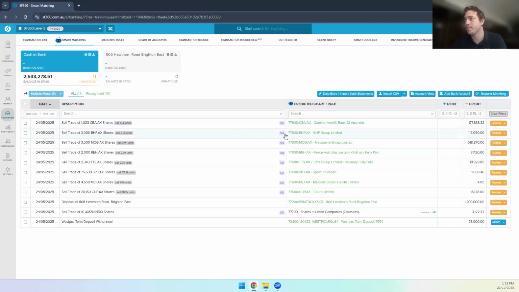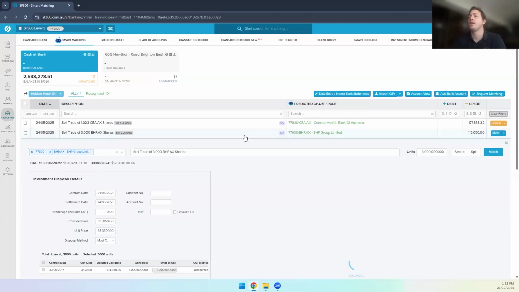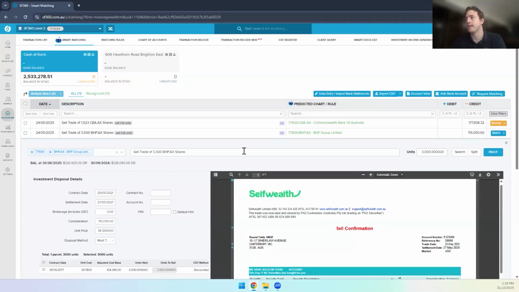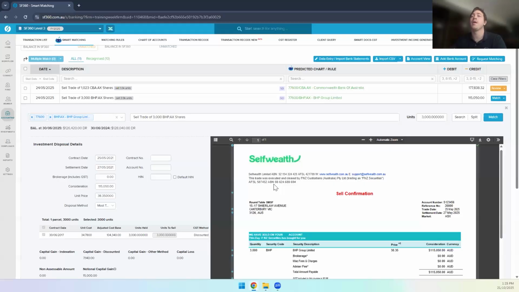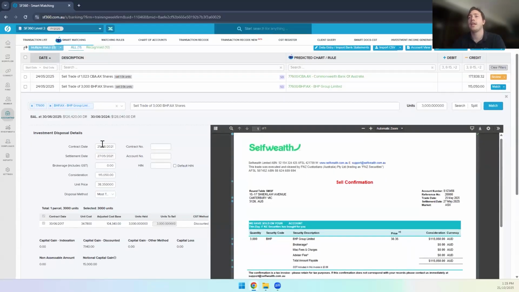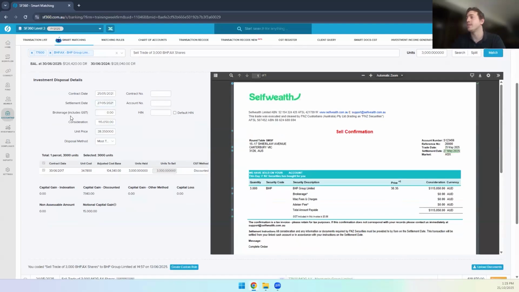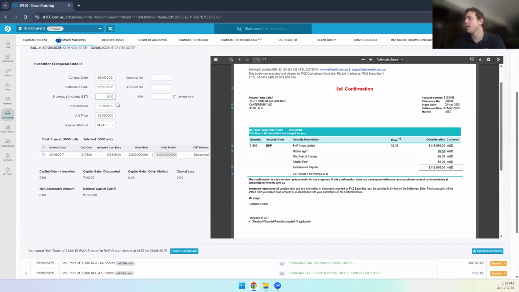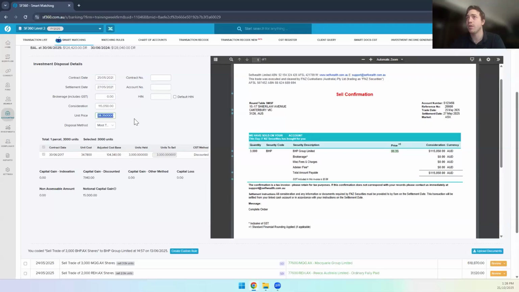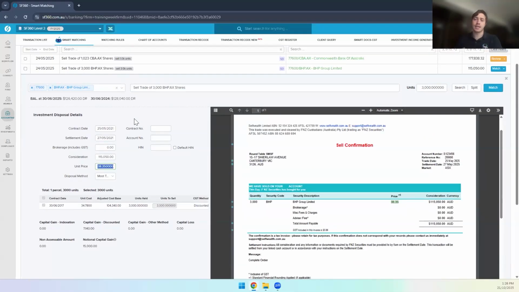So if I go to BHP, I'm going to select this transaction here. You can see that this document is available, and that's what we split up. But more importantly, you can see that it's put in all of the investment details, so the contract, net, and settlement date. Now, if this document had GST or brokerage, it would put that in as well, but it doesn't. It has a unit price as well. The real benefit here is that if you were doing it manually, you would also have to manually put in the contract dates itself. But because we're using SmartDocs, it pre-fills it already. Once we're happy, we can press match.